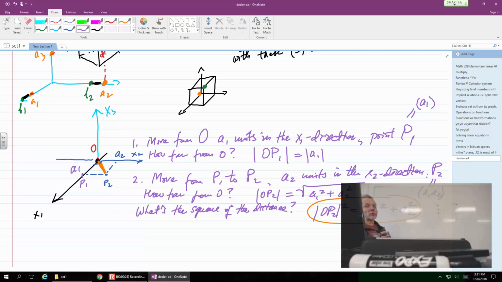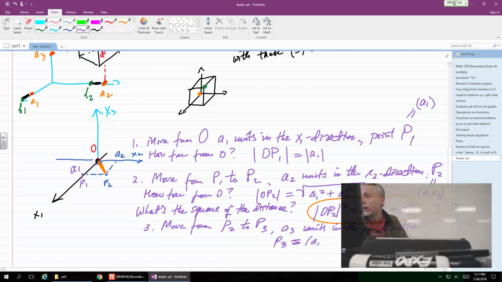So with three dimensions, what we acquire right away is the ability to represent points in space as triples of numbers. We talked about that already. Now, what about distances? This is how we proceed. We move from P2 to P3, A3 units in the x3 direction, so that P3 now has three coordinates, A1, A2, A3. Let me demonstrate that motion. We will be moving in the vertical direction like this. This is our new point right here, point P3, and this little coordinate over there is the third coordinate of our location.